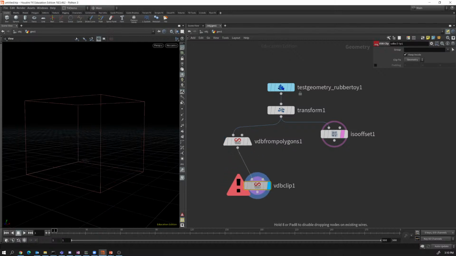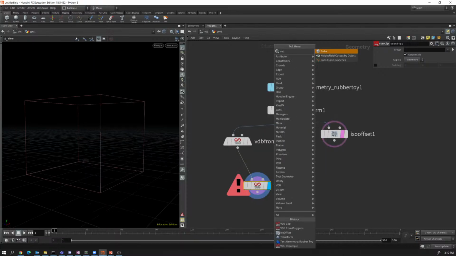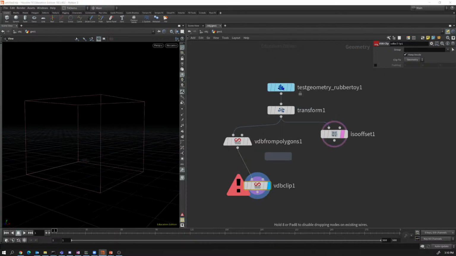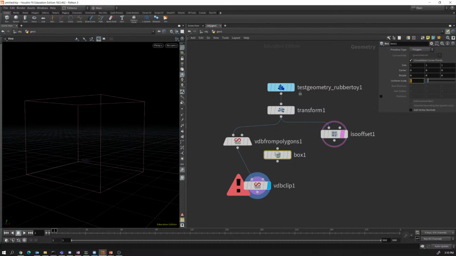Roberto's just being clipped out there, but what I need here is a cube object. I'm going to multiply that cube object by about 2.5, make it big, and drop it in there. And what we see is clip to geometry, keep on the inside. And how big is this? Okay, Roberto, we need to expand this up just a wee bit.